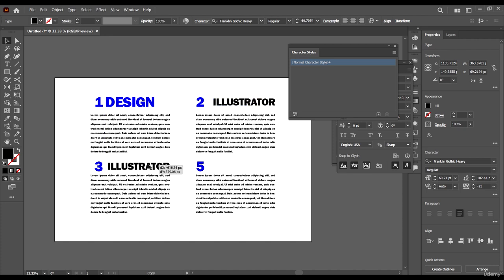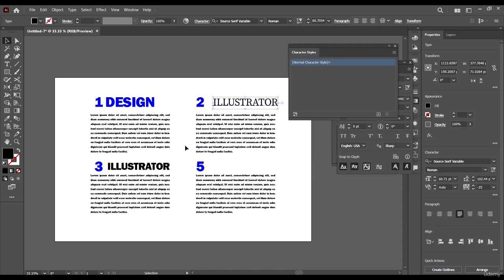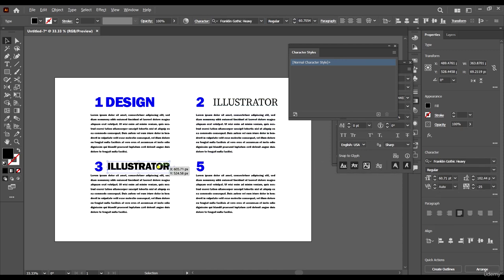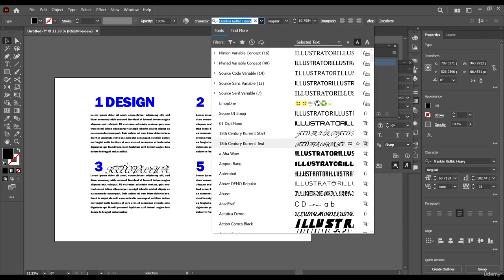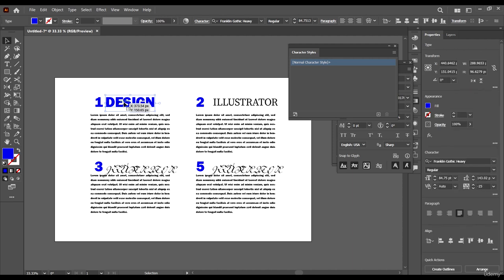Let's see for 3, let's assume we even have this guy in a different font. Okay, and let's assume we just have all of them, like these may be in different fonts. What character styles do is they help us set a style for particular parts of our type-based designs. For example, let's assume we want all our headings to look like this. We can come here while selecting the main guy we want, maybe even doing all our changes like this.